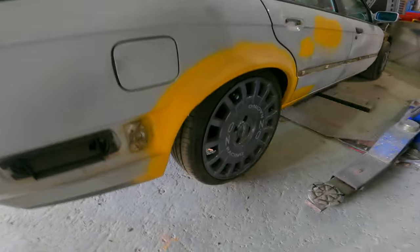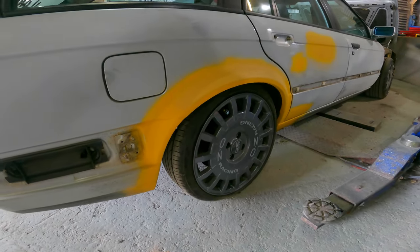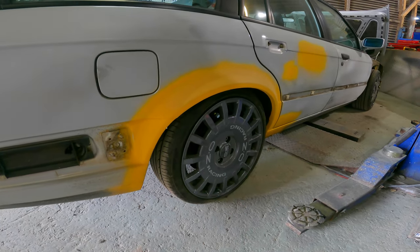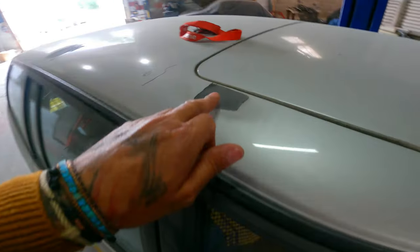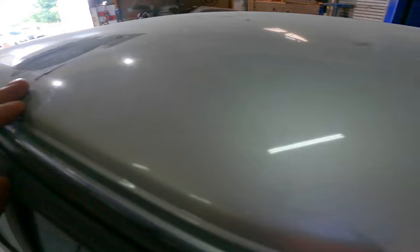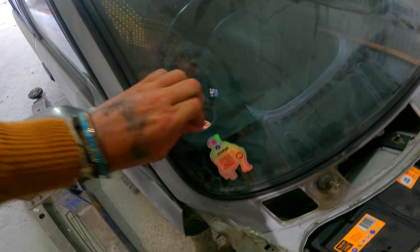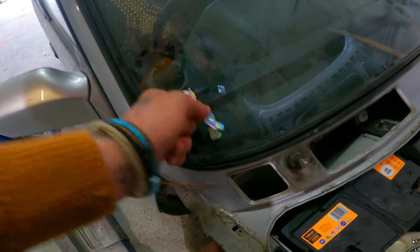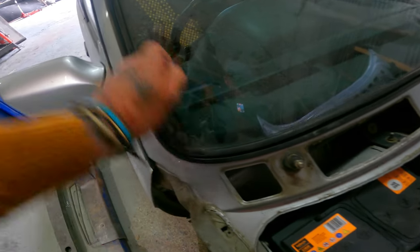The issue that we might have is the colour of the wheels on the new colour, because I bought those to go with the silver, so there might be a different type of look with your new paint. It's had all the little dings on the roof filled too, because there's some tiny microscopic dents on the roof. So these stickers have got to come off. I know they're me, but I don't want them on there because I think it'll detract from the colour. I just think it looks too busy. It's me, but they're going to go.